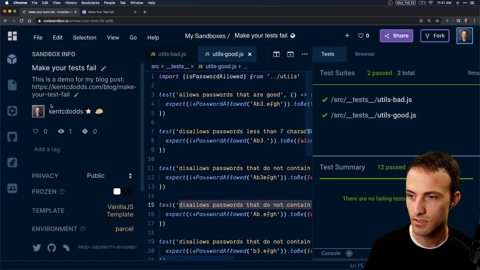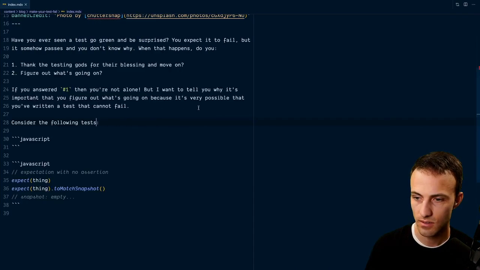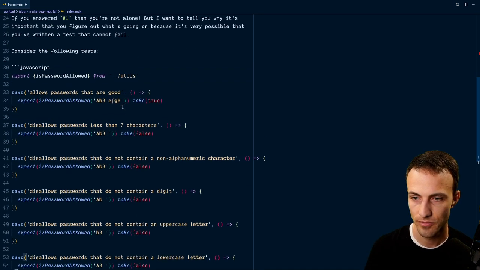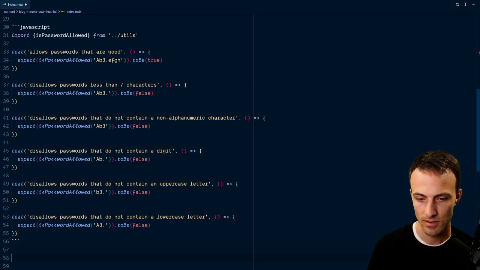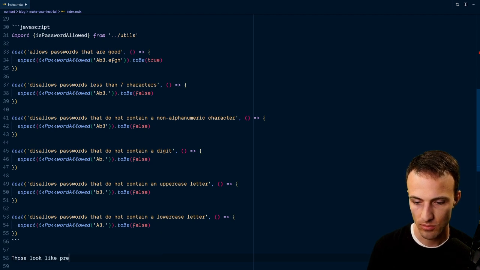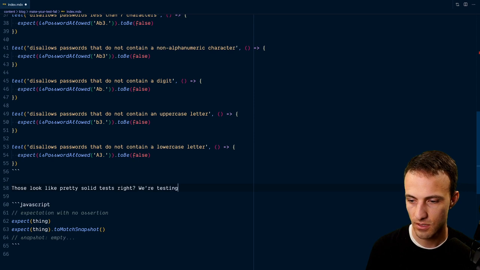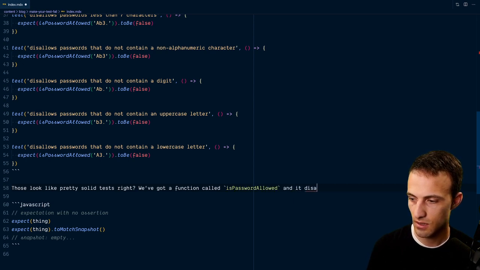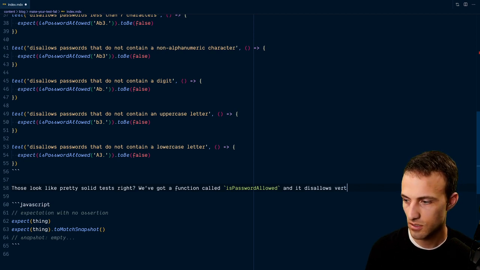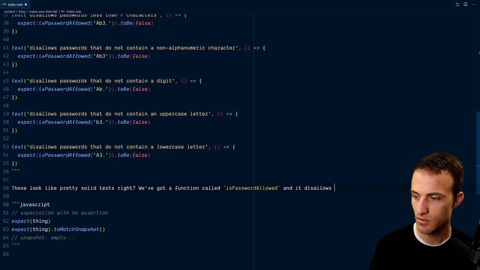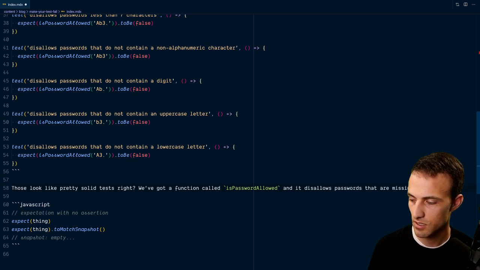All right, so we'll consider the bad tests first. Those look like pretty solid tests, right? We've got a function called isPasswordAllowed, and it disallows passwords that are missing key characteristics.